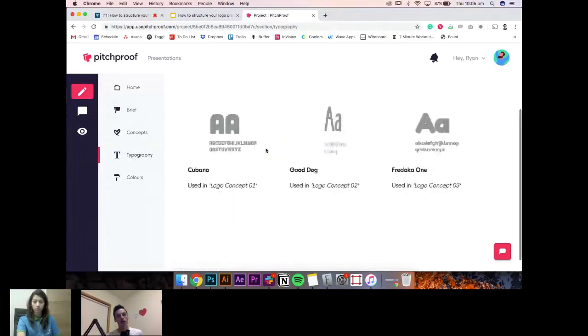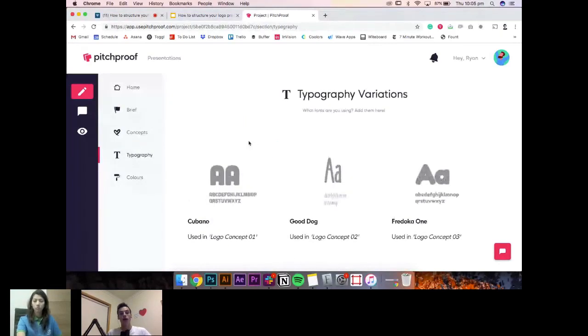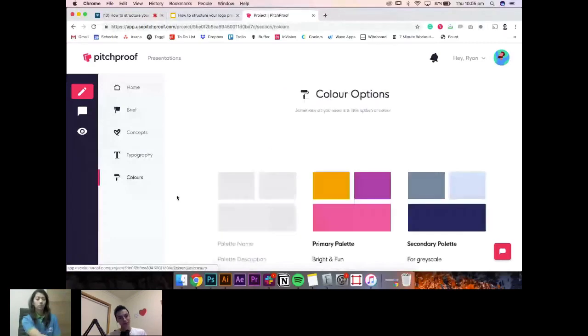We also have typography, as we mentioned before. This is very important, and showing the client why it's important. You can upload a typography file, whether that be a TTF or whatever font file you want, and it will automatically create a preview and a thumbnail like this that you can share with the client. This isn't an image I've created. This is just a text file I've uploaded, and our software automatically creates a preview for you.